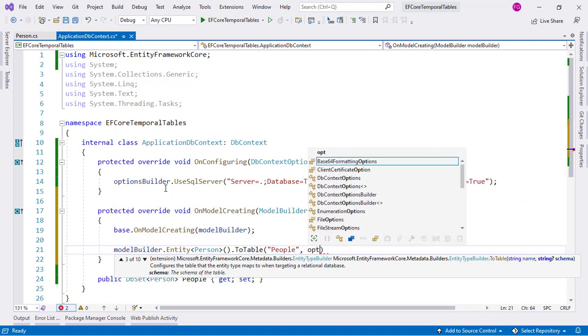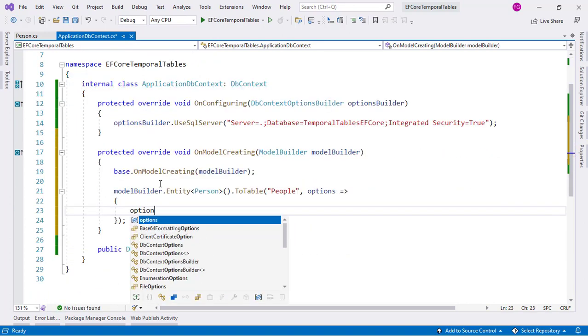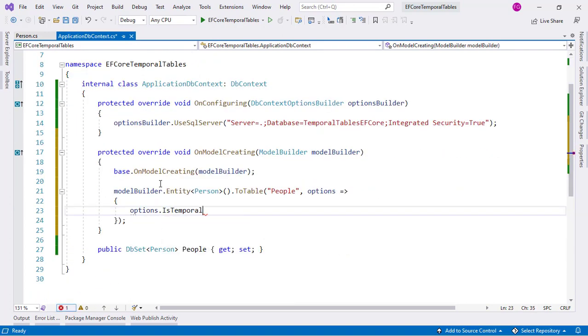I can say options, and then I will say options.IsTemporal. And that's actually it. With this single line of code, I am configuring the fact that we want to have all of the changes of the data in the history table of the people table.